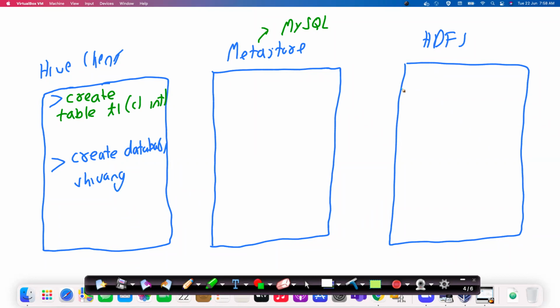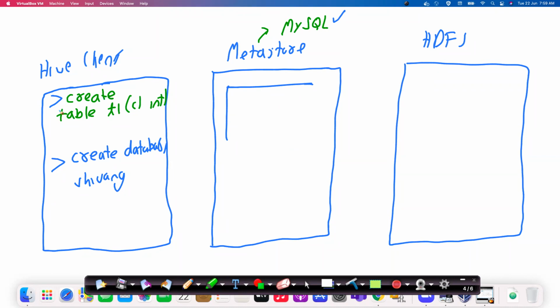Number one, before it does anything, before it even creates the HDFS directory, it goes to your metastore. So what is the metastore? Inside any relational DB, which could be a MySQL DB or Oracle DB, you will have a table called the metastore table. I will show you also in the view how you can see that. So it will create a metastore for you. It's a table, and inside this table it will keep a lot of records. For example, when you hit this database command, it will keep the record that it has created a database. So it will create the metadata of all this.